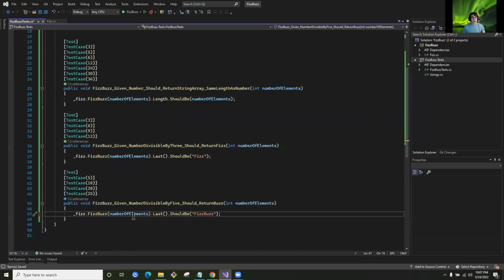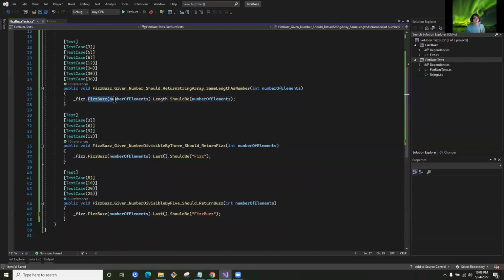And, I mentioned earlier that the reason why I wanted to use Shouldly is because I felt like it reads more like English. And if you take a moment to read my test here, we're saying FizzBuzz, number of elements, last should be fizz. And maybe I could reword my test a little bit better to go with it here. Or maybe you could imagine another scenario where we're not grabbing the last one.